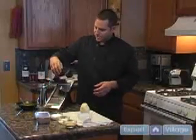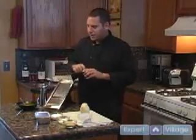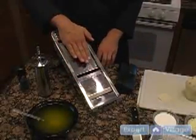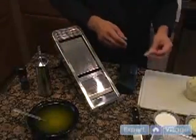This is a handle that you can use to use smaller vegetables so that you can run it across. And what happens is I've got a blade here that's ready to cut, obviously, and you lower this ramp on which angle that you need based on the thickness of the potato or whatever it is that you're cutting.